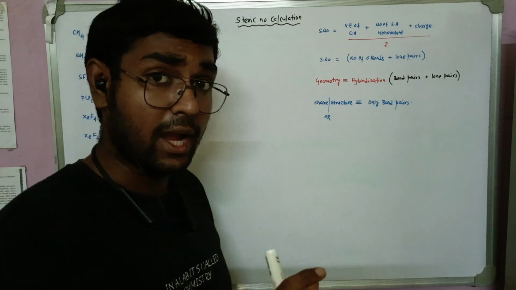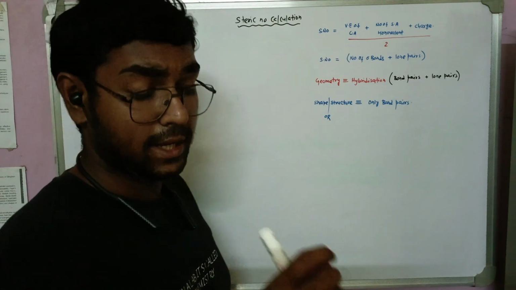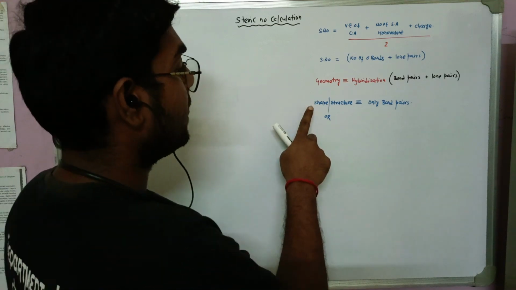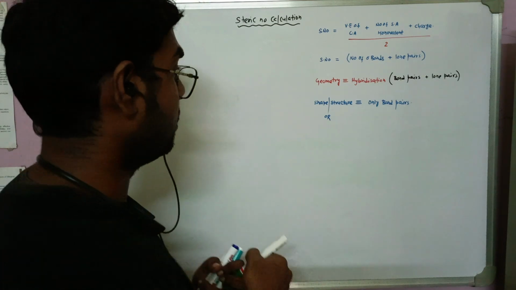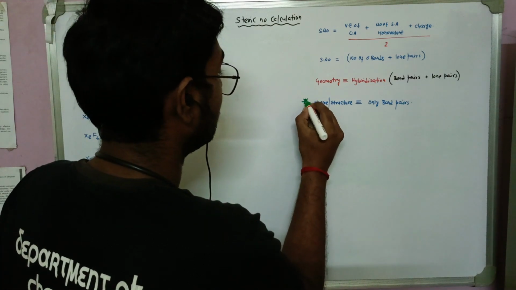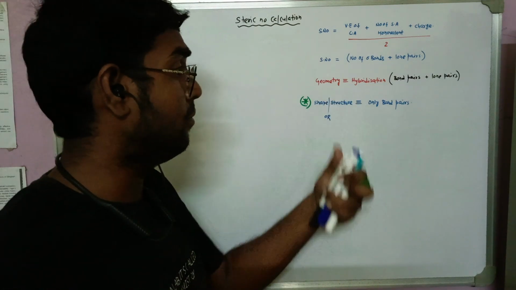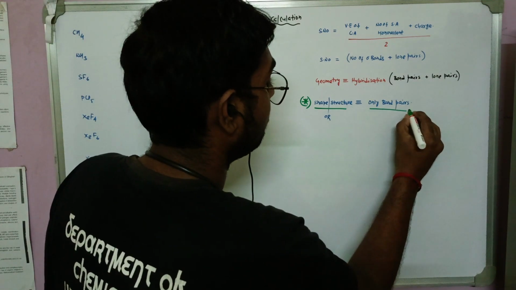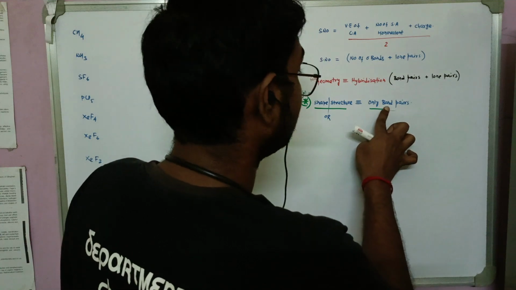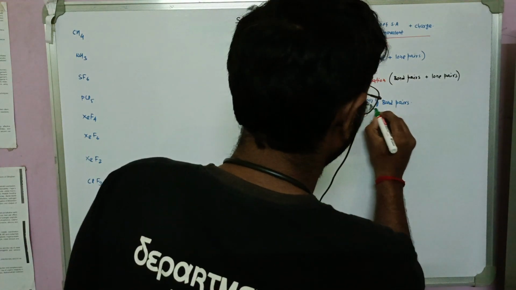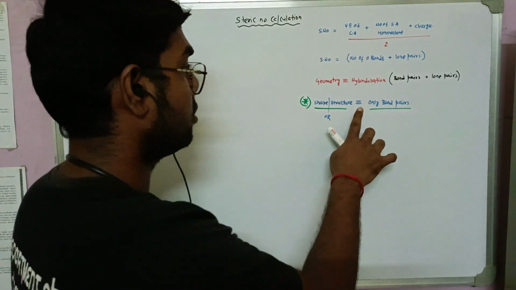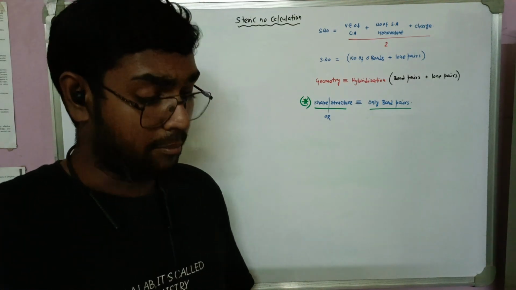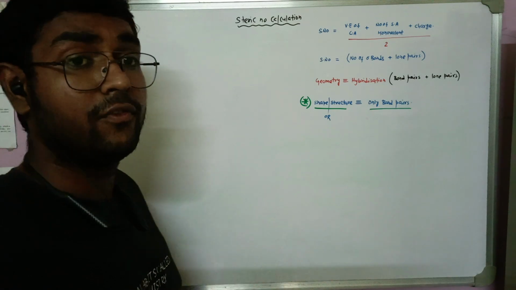If a molecule has sp3 hybridization, then no matter whether it has a lone pair or not, the geometry will always be tetrahedral. The other terms are shape and structure, because we often confuse these terms, but the geometry and the shape and structure are different from each other. The shape and structure only consider the bond pairs; they don't consider the lone pairs of electrons. So if a particular central atom contains any number of lone pairs, then the shape will differ from the geometry.